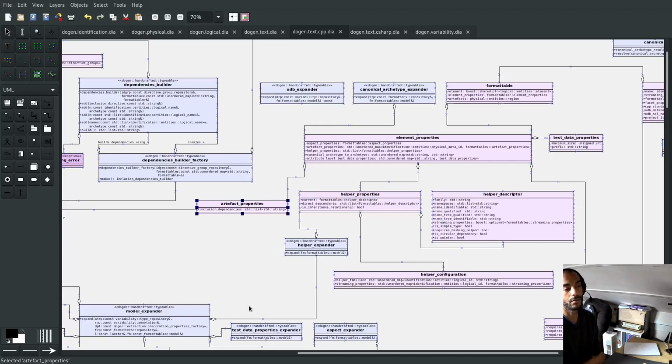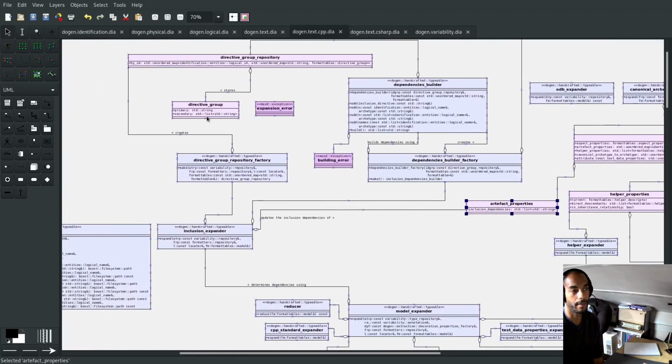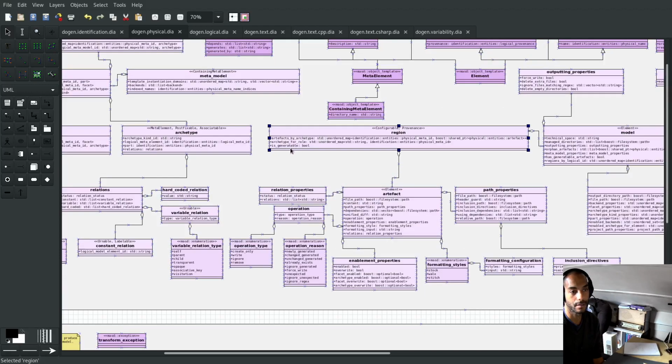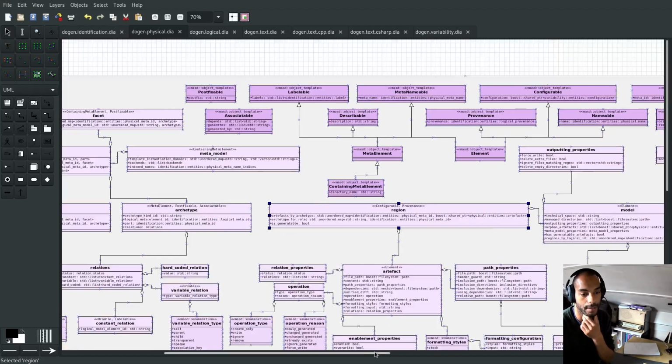We now need to somehow simulate that ability to access things by logical ID and by string, because at the moment the physical model doesn't have that ability. So we have artifacts. They live in regions, and these regions are not very easy to query, because the region is not designed for querying really.